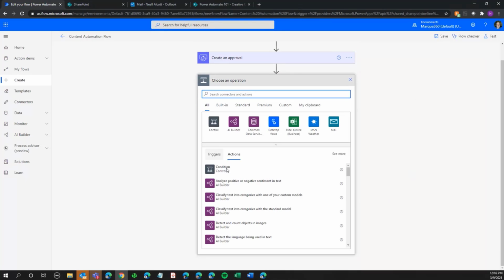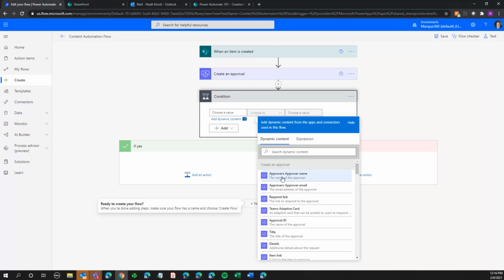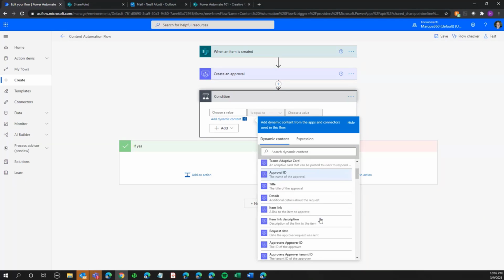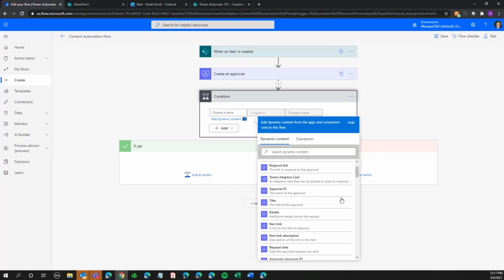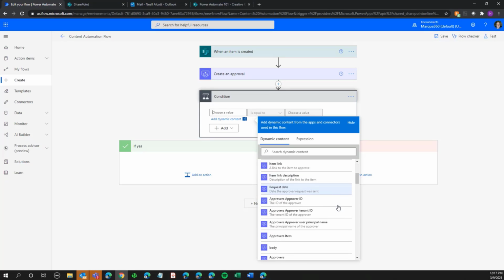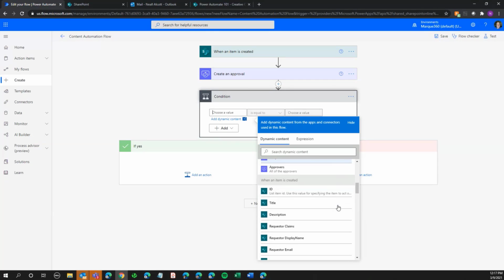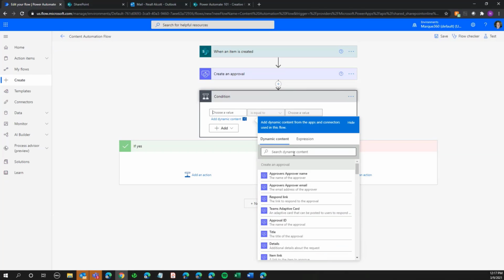And then I'm going to go in and put a control in, and it's going to be a condition. So I'm going to basically say, if... now you can see the dynamic content for the approval. If the outcome... hold on, I'm not seeing it.